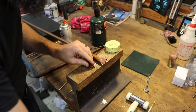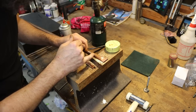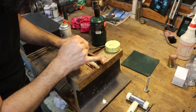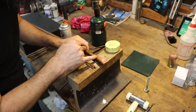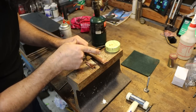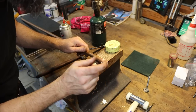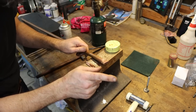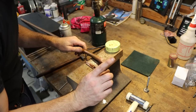So this is what I've done. I'm going to cut this off pretty short here. And then I'm going to machine an adapter super quick to make this adapt to my 3/8 tubing. I know they sell 1/2 inch to 3/8 copper tubing adapters for 50 cents at the store, but I'm not driving to the store. So I'm going to make one super quick. I'll probably do it on the mini lathe, just so I can get this project moving forward.